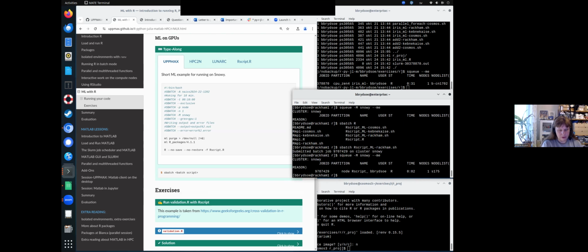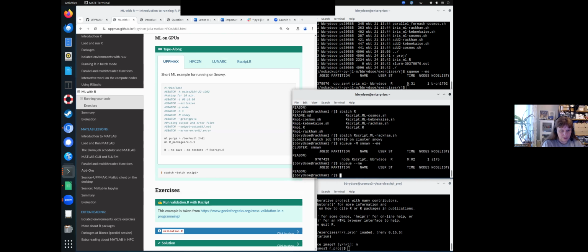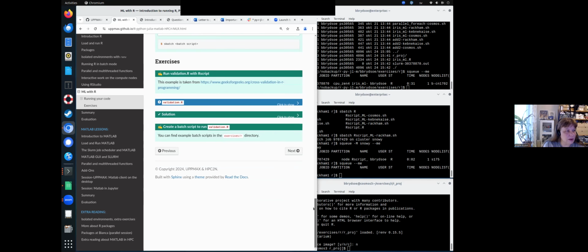And with this command, I can see it is pending on Snowy. Whereas if I just wrote this, I don't get anything, because then I'm just checking on Rackham. So it's important you add the -M Snowy. So try that also. And afterwards, we are going to look at an exercise also, and then that is it.